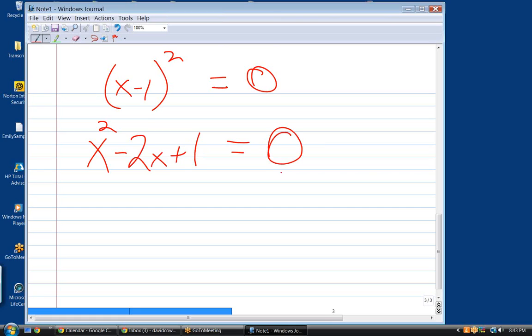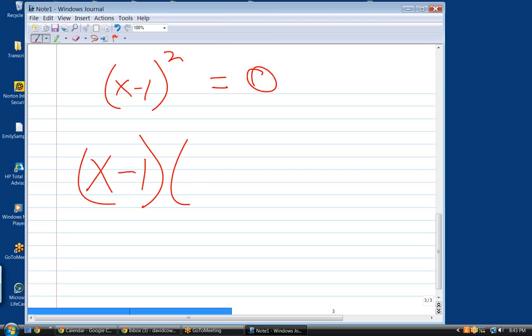And how do you solve these? By factoring. Right. In other words, this is going in the wrong direction. That doesn't help, because then I have to factor it to get it back to where I started from. Remember that this means x minus 1 times x minus 1. Right. Let's solve it the same way we solved the last one.